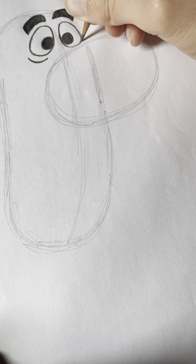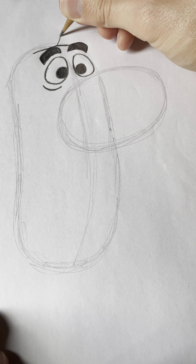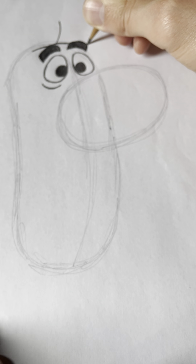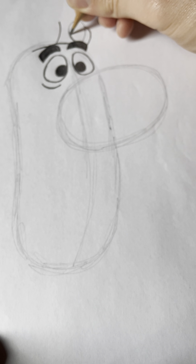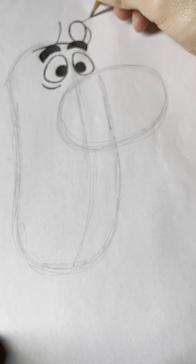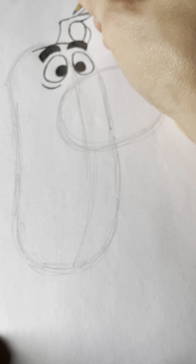Now we need to draw his ears. We'll darken these lines right here, then draw one ear right here. This is the ear from a different angle, so we need to put a curve like that — a little bit of a backward C. Then we draw kind of an oval shape, except it's going to be flattened out on the top. Then we need to draw another kind of bean shape, except it's not going to be closed up, to indicate the upper part of his ear. Then we'll just close it in just like that.